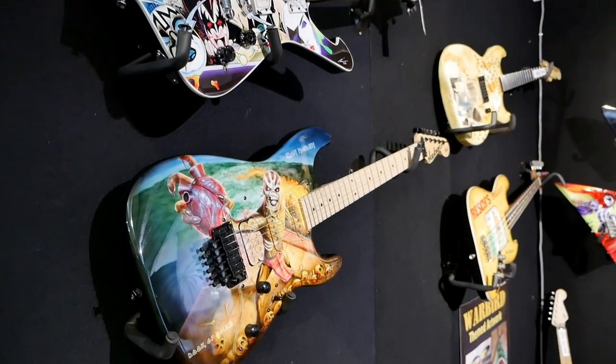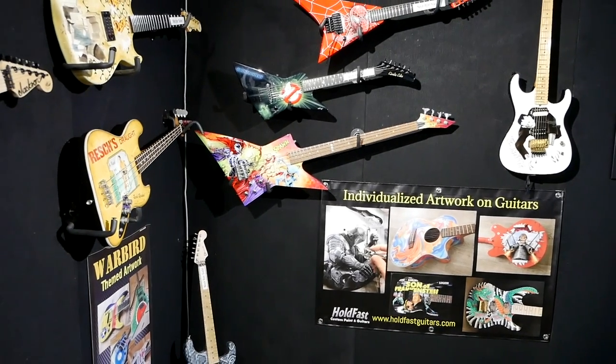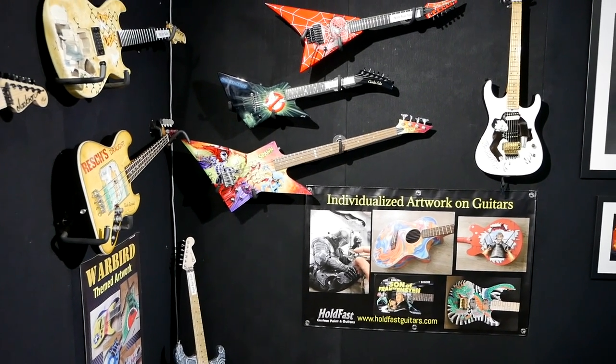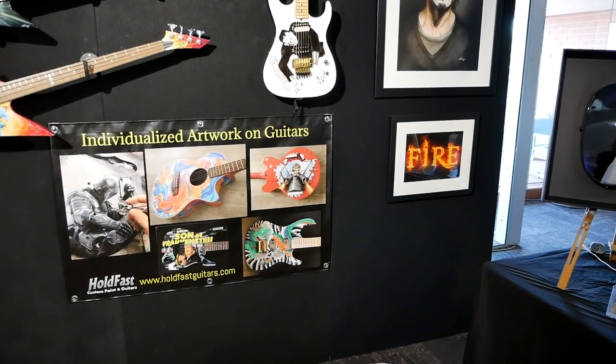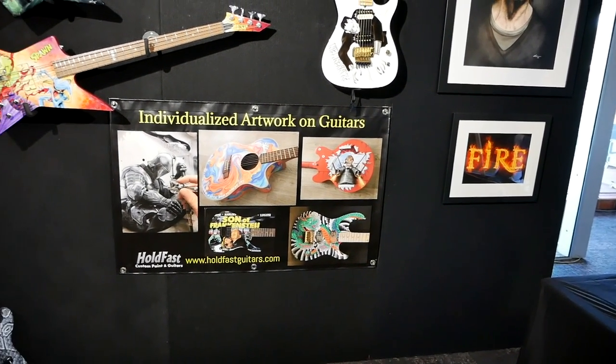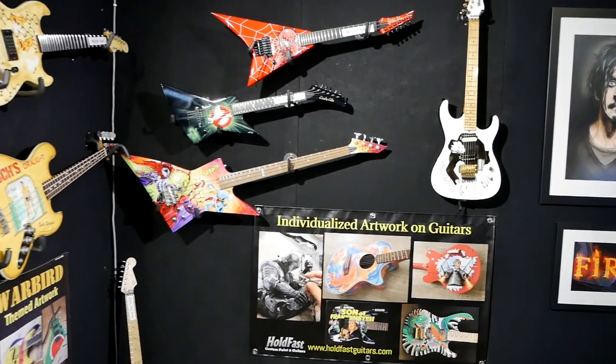And do players go out and play these? Because a lot of these look so good that I wouldn't want to take it to a gig. It'd get stuffed up, I reckon. Yeah, a lot of guys do. The one in that picture, that's George Shepherd's from Shepherd. Right. Yeah, a lot of artists get their album covers put on, and they play them, yeah.